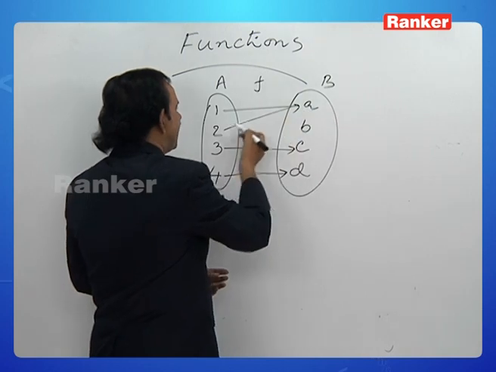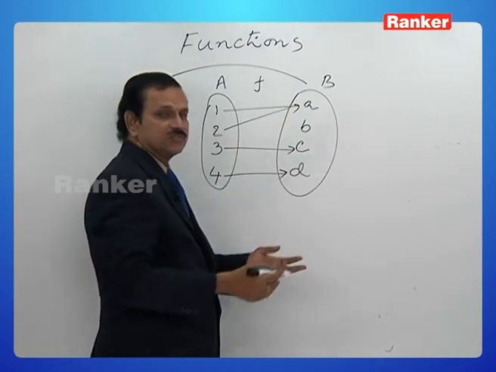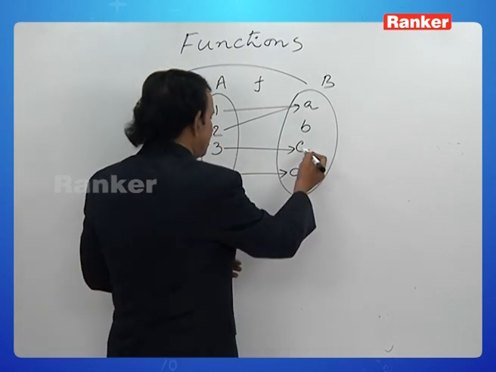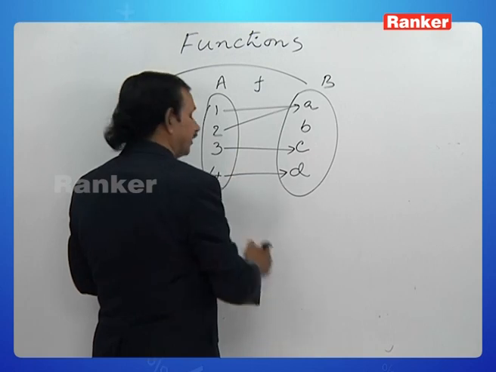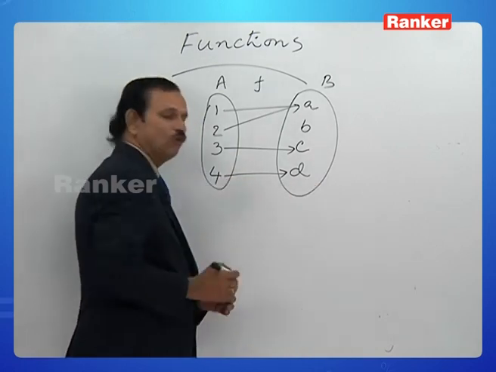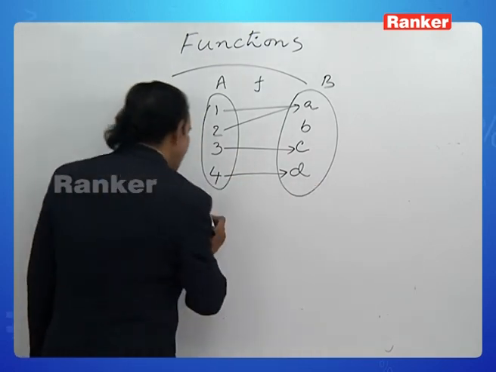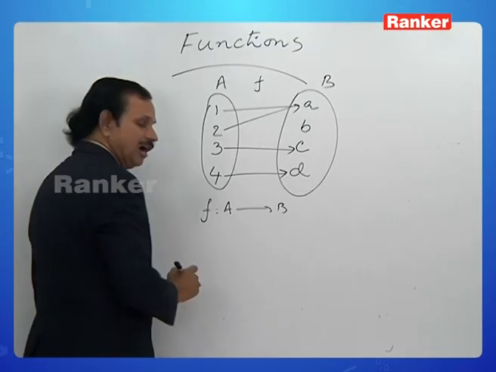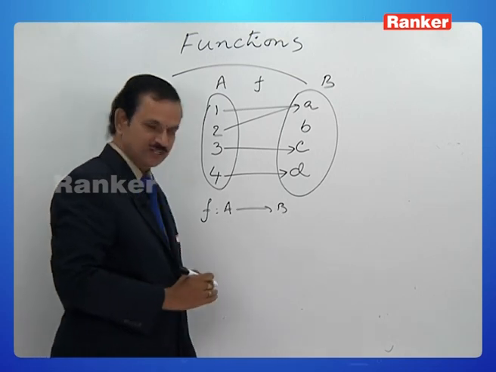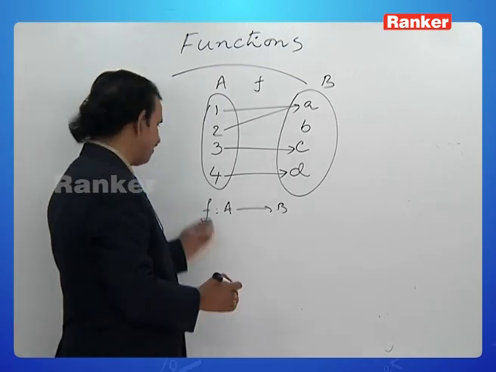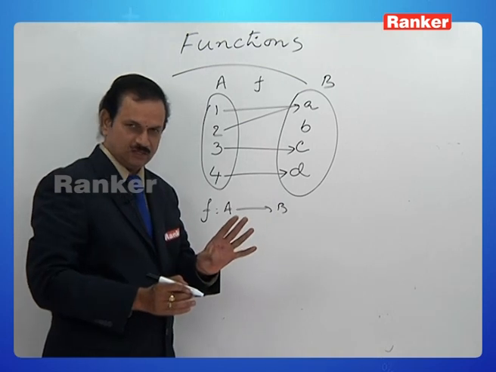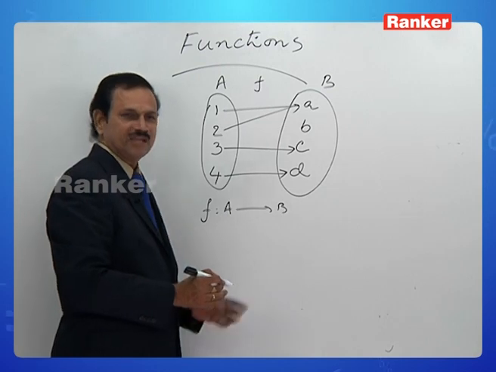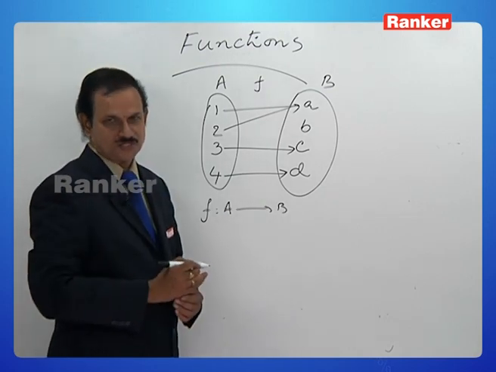Another pre-image of A is 2. B, of course, doesn't possess any pre-image here. We don't bother about it. C, pre-image of C is 3. Pre-image of D is 4. And we now read that f from A to B is a function. After believing that it is a function, there is no sin in speaking that f maps A to B. The word maps itself says that it is a function. F maps A to B is a function.